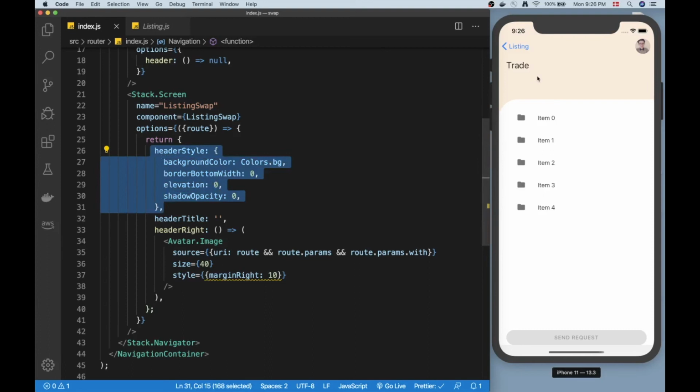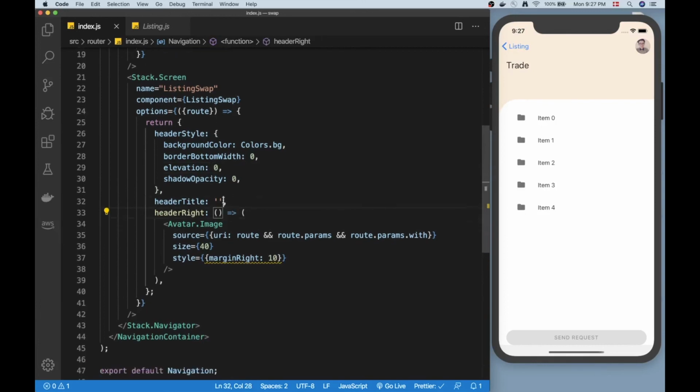With React Navigation, we get some basic styling that I don't really like. So I need to make sure that these three are present. Otherwise we get a line here, and if you don't set these three properties, we will be able to see it. And I don't want that line because I want the background color of the top part of the navigation here to match with this view that I have down here where it says straight. So I need to apply the styling, and then I remove the title. So for header title, I pass 0, and on the header right, this is where I'll put the image up here, and that's where I get my image URL. Okay, that's the one I output here.